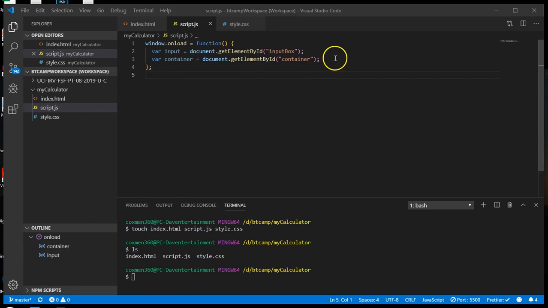The reason that we brought in the whole container is because we want to be able to drill down into the container to target the specific buttons and their values. This way, we have the overall shell to work with and everything within it. So when we use the target, we can create an event function that will house all of that drill down. Let me show you what I mean.